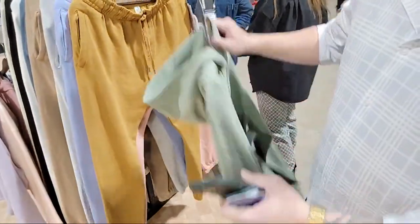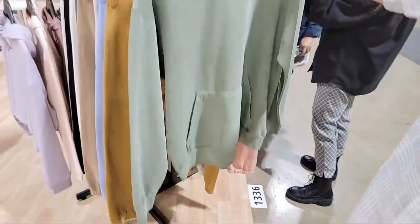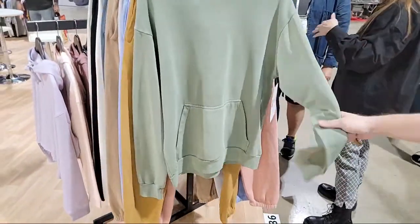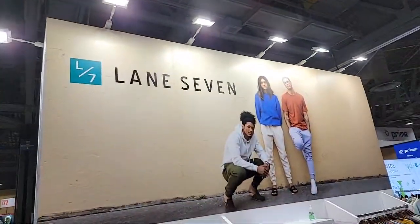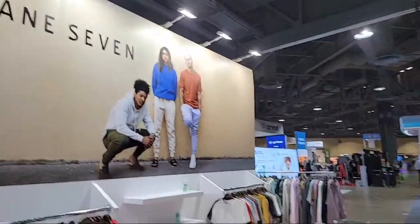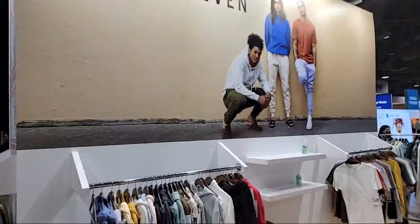A little oversized spec. On the hoodie, we did a seam halfway up, so you can print on top of the hood here. Very nice. Yeah, that's where it's at. Pigment dyed, cross grain, got a great hand to it. So check these guys out, Lane 7. Great products, great quality. Do you guys have a brochure? We ran out. Cool. Yeah, a bag would be great.